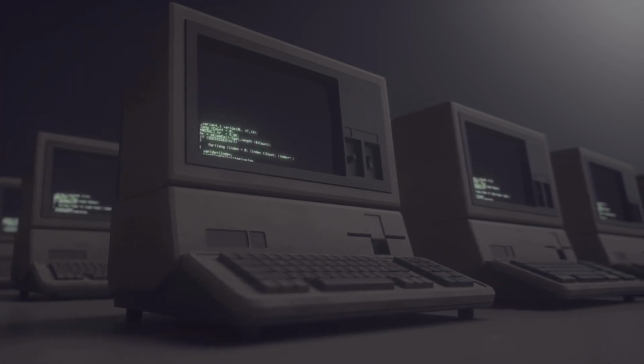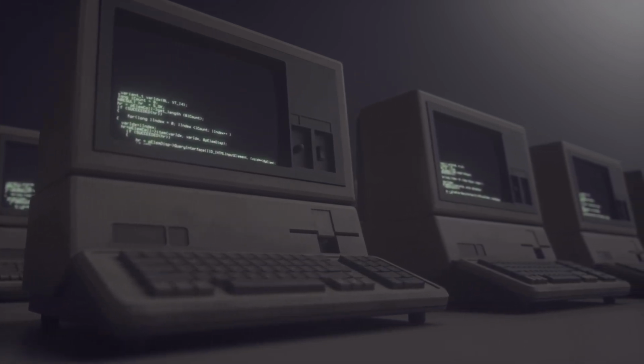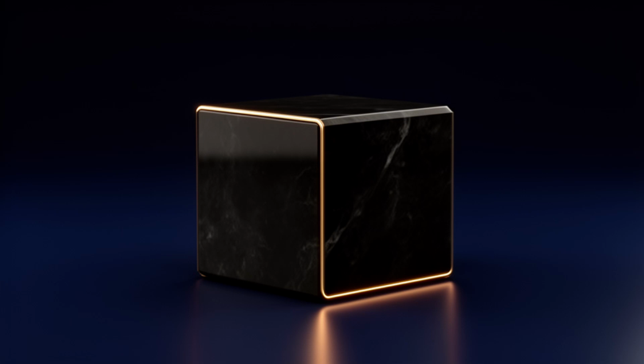My background includes working with legacy systems, COBOL, CICS, Fortran, where documentation is often minimal. In those systems, you don't rely only on documentation. You analyze behavior. And I apply the same thinking to ML systems. Because ML models are black boxes. Their logic is not explicitly written, it is learned.